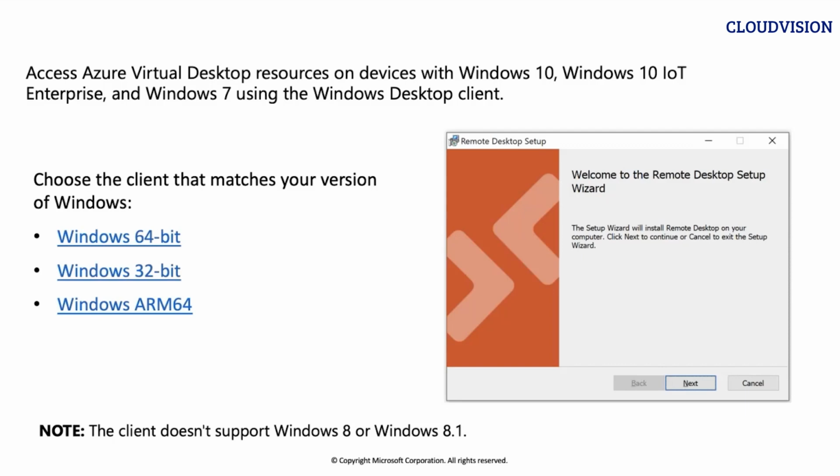the client doesn't support Windows 8 or 8.1. Azure Virtual Desktop resources can be accessed from Windows 10, whether 64-bit or 32-bit, anything it can be. Choose your client on your own. Why?